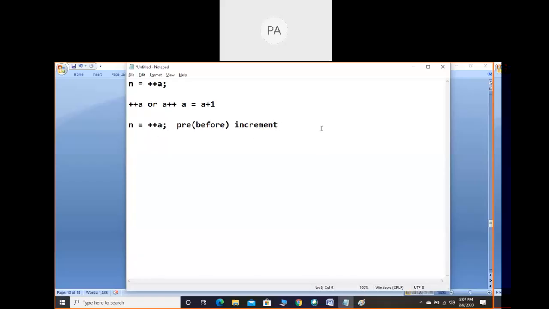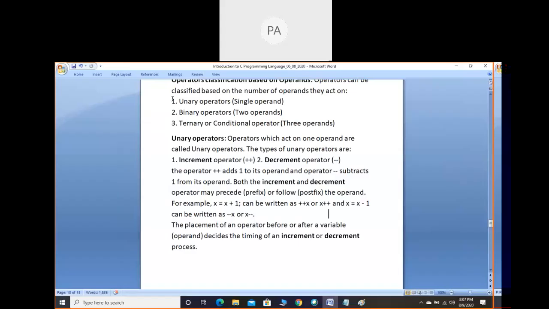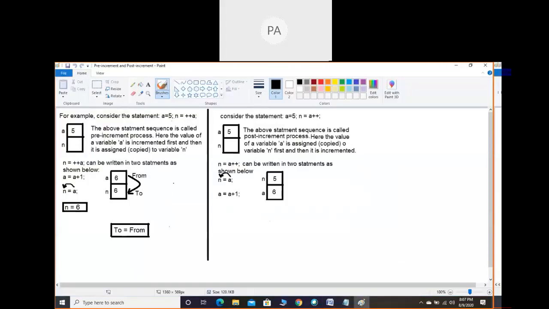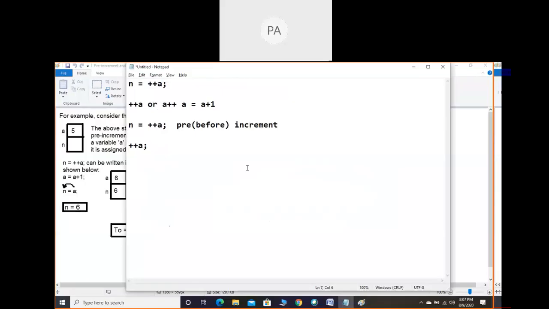Now, if I do the plus plus operation first, what happens? What is the value of A here? What have we considered? We have considered A value as 5. Now, you substitute that value. Substitute in the sense, directly we can write A is equals to 6 here, because plus plus indicates you have to increase by 1. So A was 5, we have increased by 1, A becomes 6.